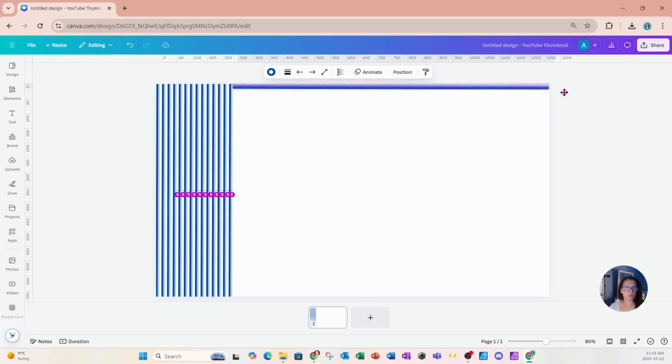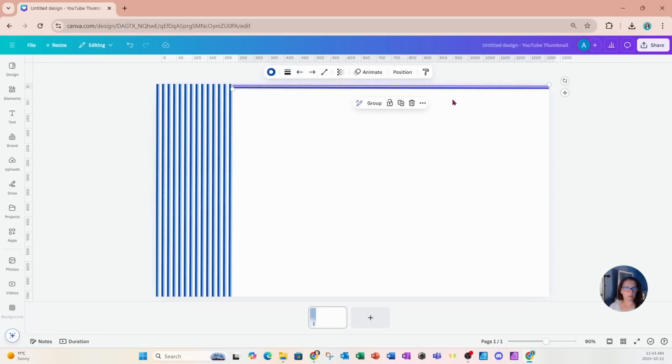Now, if you're just using one color to create your line fill, then this would work perfectly. So I'm just going to grab that and I'm going to update the line weight to match with the other lines, which was 6.